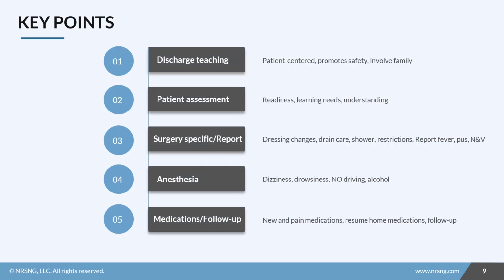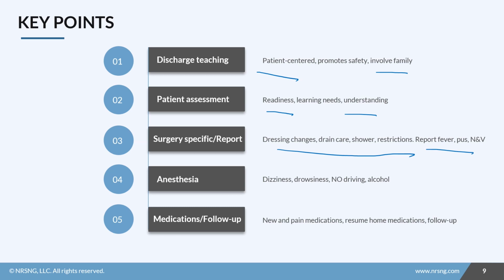Okay, let's look at some key points. Discharge teaching after surgery is patient-centered and it promotes safety to decrease complications and promote healing. It is good to involve the family if possible. We need to assess the patient for readiness, learning needs, and understanding after instructions are given. We teach surgery-specific instructions like dressing changes, drain care, when to shower, and restrictions. Also, the patient should report fever, pus, redness, and warmth at the incision site, and persistent nausea and vomiting.